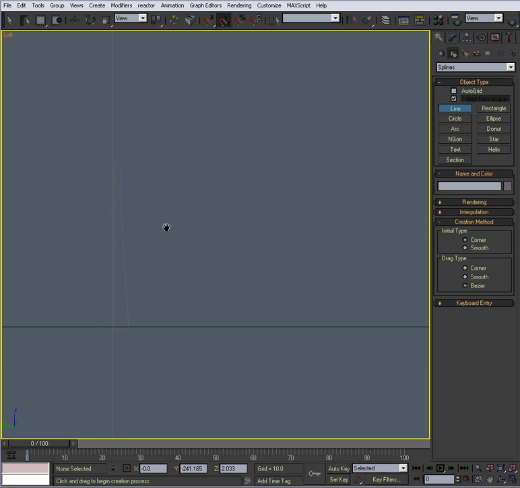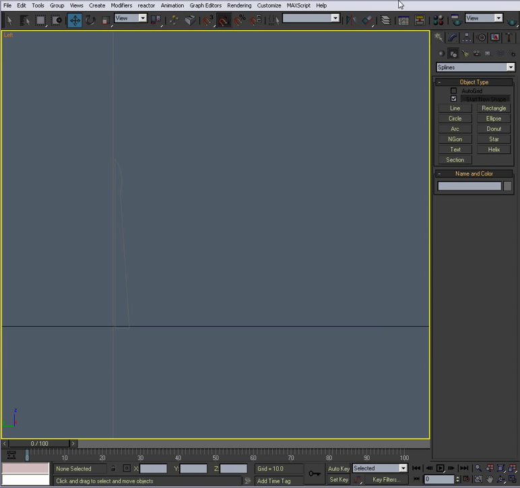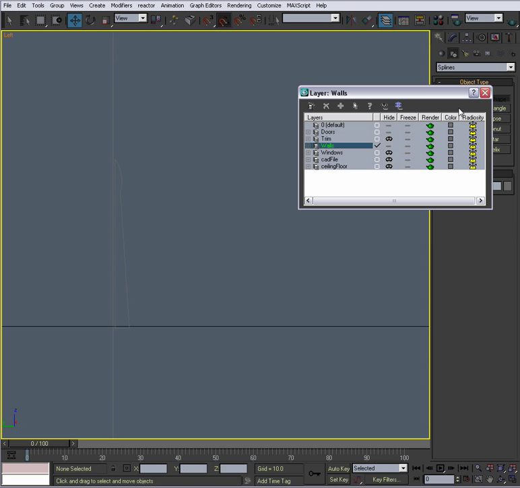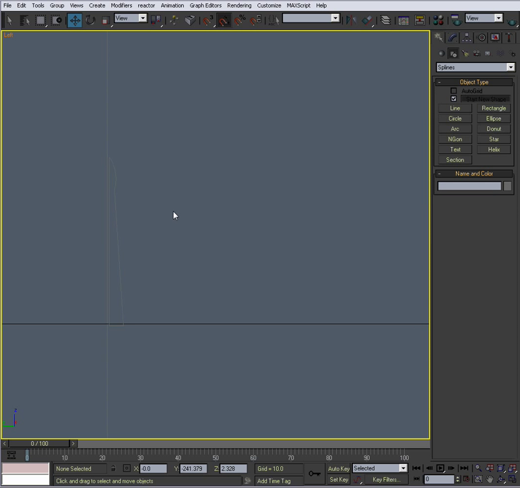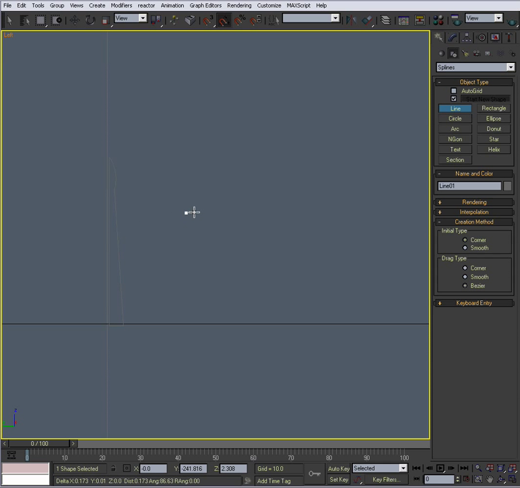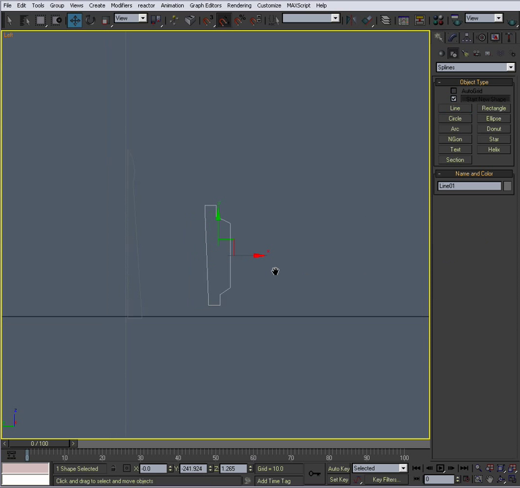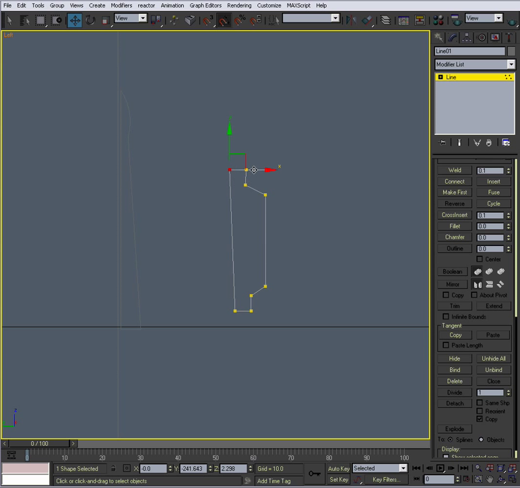Lines. I'm going to create another one. I'll just use this as reference. We'll do half the size, or just a little bit bigger. I'll create something. Let's make sure that we put ourselves on the wall layer so we can see it. And I'm just creating this custom looking thing. Because you can always tidy it back up by going in here and making sure that you tidy it up pretty well.